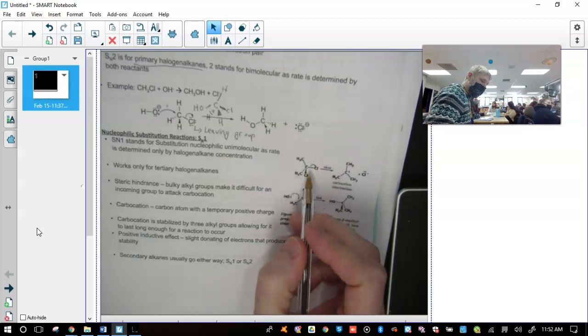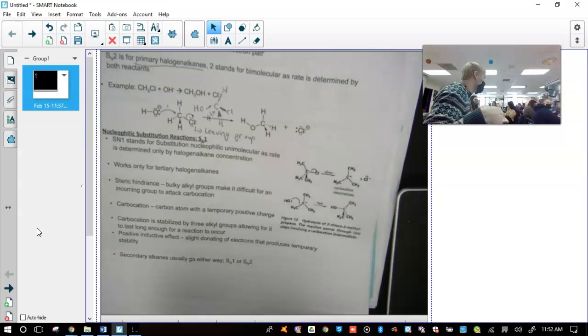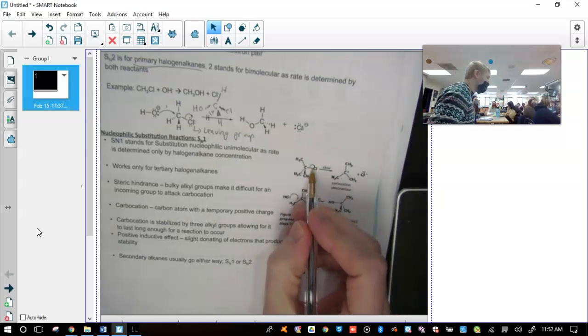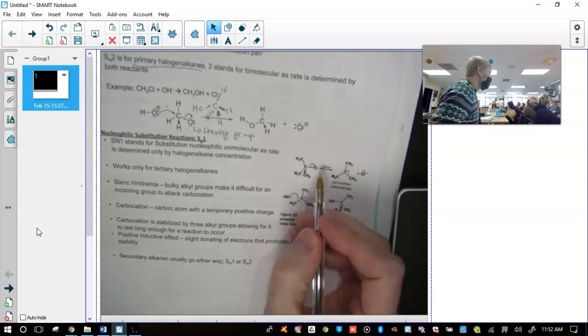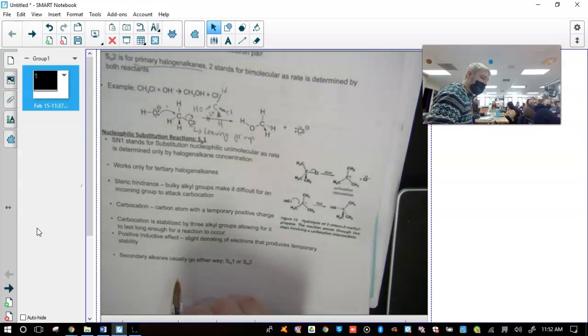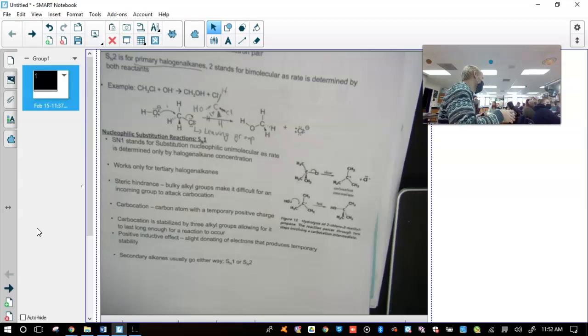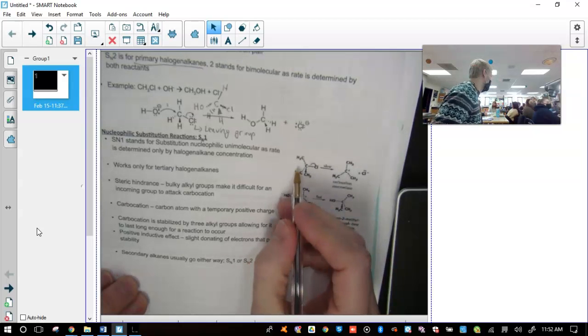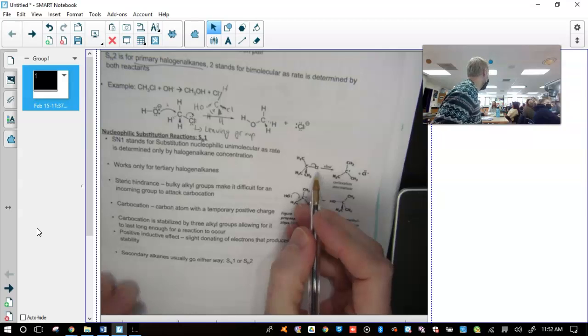So what has to happen is it has to be strong enough to use force to compel the leaving group to actually leave. So the leaving group leaves first in Sn1 if it's in the presence of a strong enough nucleophile. So what starts the reaction? The presence of the nucleophile does. Will every nucleophile cause the reaction to go? No.